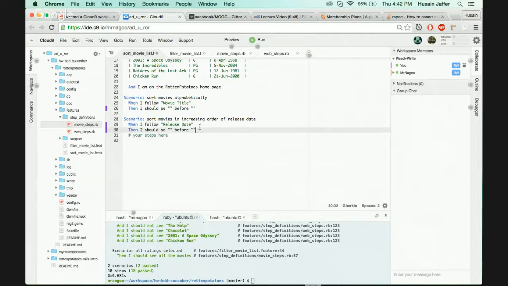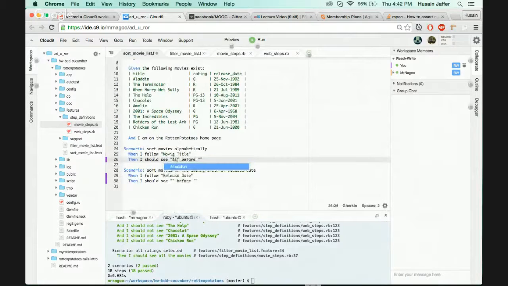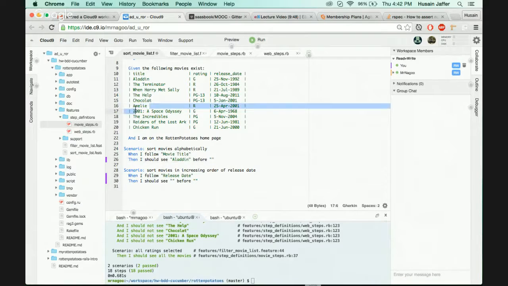So if it's alphabetical, Aladdin would be before Amal. Sorry, parents can't spell. So I should see that before that.